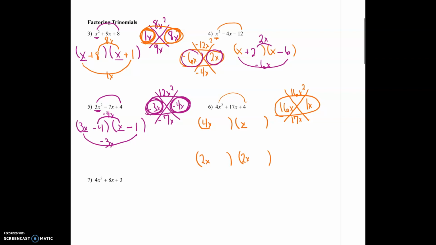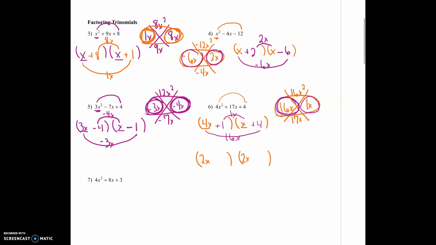So let's say we're going to just start with the top one. So I might ask myself, all right, so looking at the 16x, can I take 4x times something to get to 16x? Sure, I can use a positive 4. And then I'll use the other one, x times what can get me to 1x? That would be a positive 1. So this is actually the option I have.